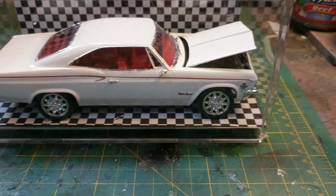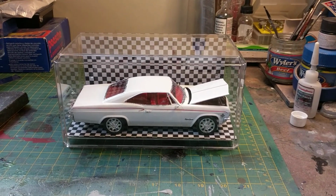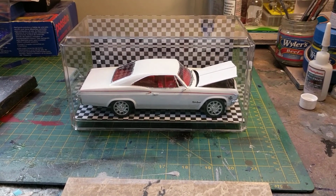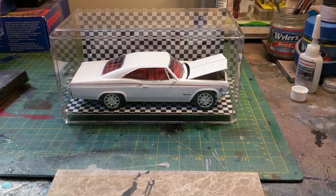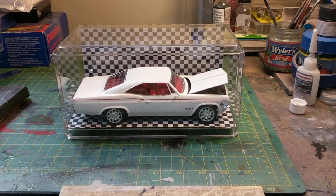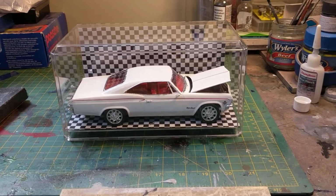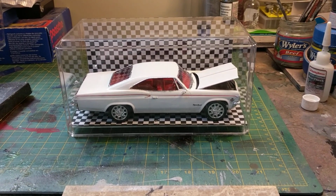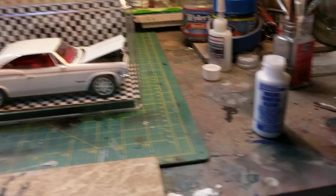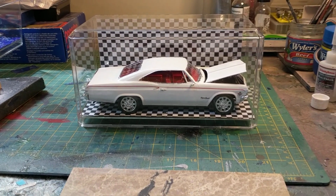And then the base. These bases I get at Hobby Lobby. Oh my god, they're dirt cheap. And then you can always get their 40% coupon. So I think this after the 40% coupon was $3.19. And then I just went to the internet and I was playing around with backgrounds. I had put asphalt, I had put gravel, but I thought, hey, the checker thing was right on the box. So I just kind of stole that idea, but then I made the checkers a whole lot smaller. And then how I glued it, that's just paper, guys. I just printed it. I used our favorite thing in modeling, micro crystal clear, to glue it on. So I just slapped it on. I also have another ship that I did the same thing with.